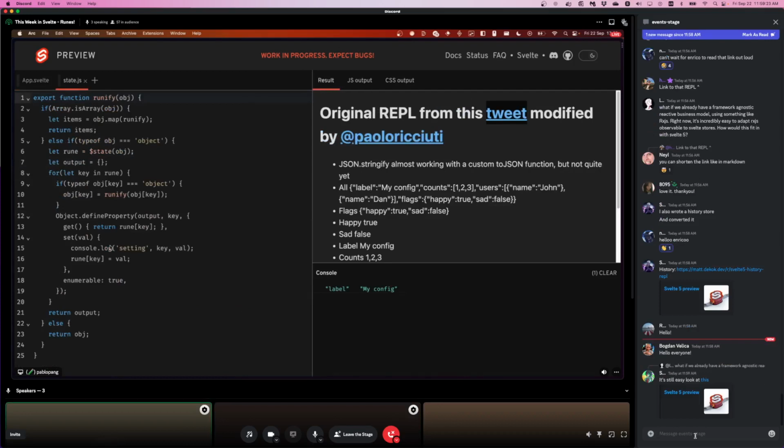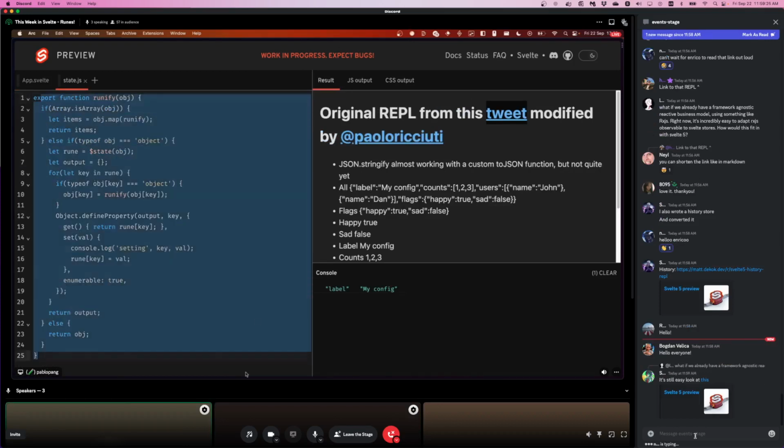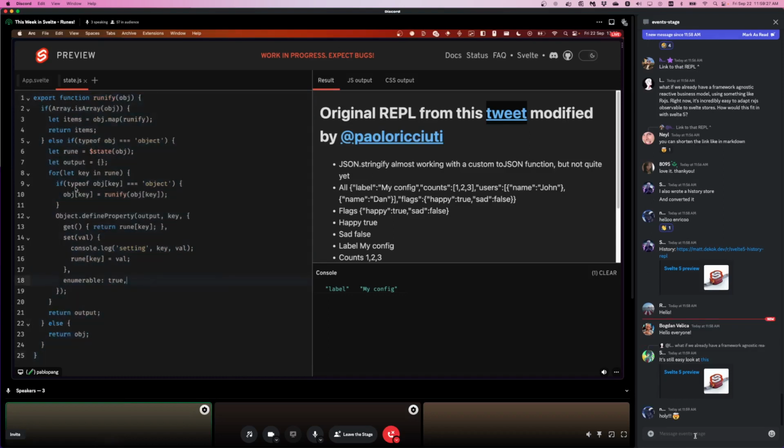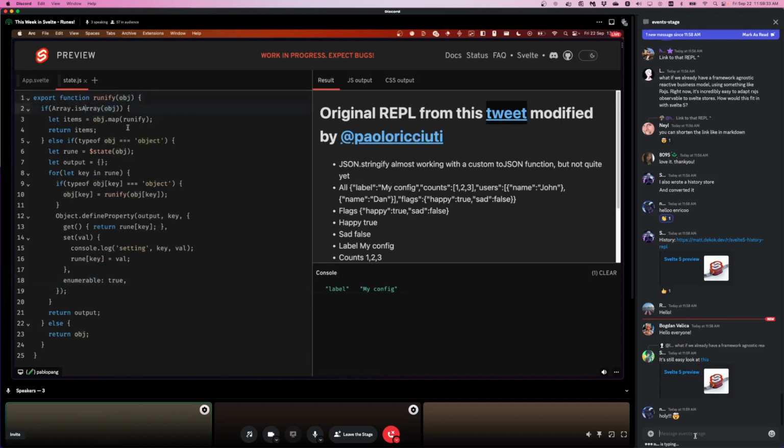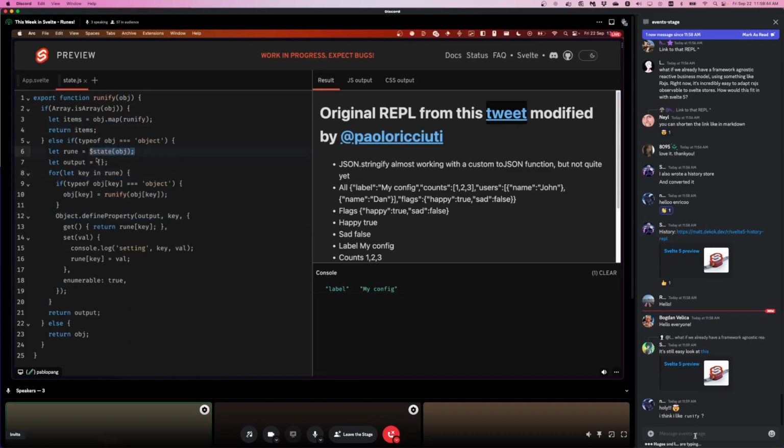I know it may seem like a lot of code, but at the end of the day, it's just taking the object. If it's an array, you just call this function again on it and return it. If it's not an array and it's an object, you create a new state for that object, loop over the keys of that object, and runify each key.